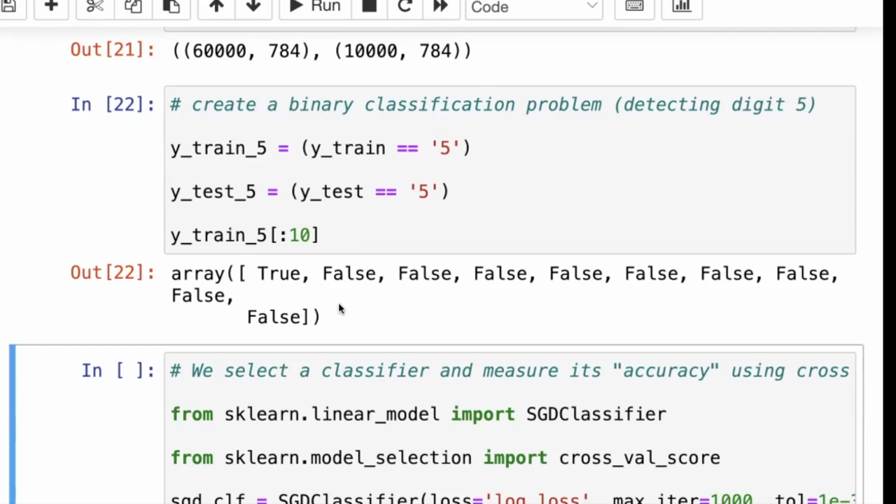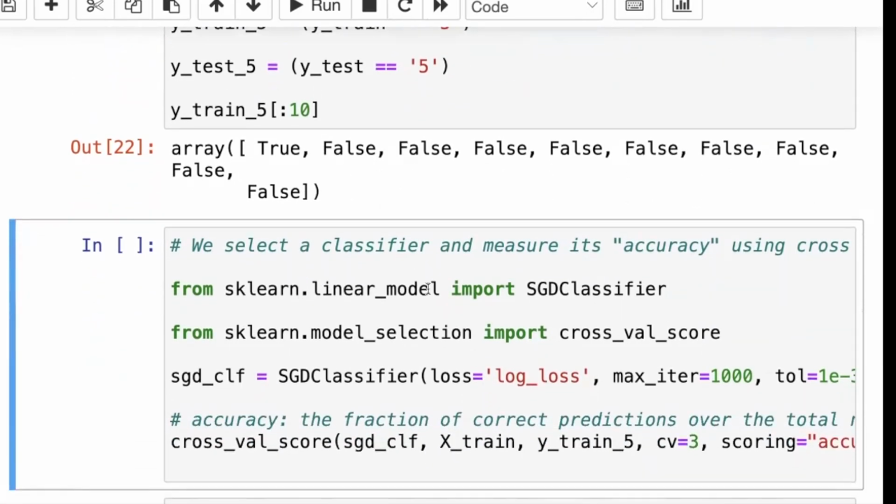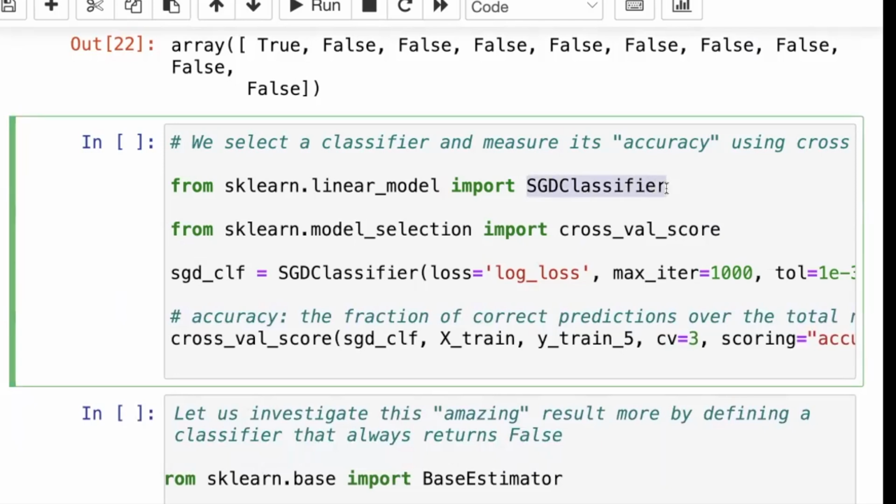And when we give this to scikit-learn to train our classifier, it's smart enough to know that these labels, as long as they're trues and falses, are okay since they represent two possible cases, and there are no issues of passing this to a classifier in scikit-learn. And from here, we're going to import this SGD classifier. So that's the one that we just discussed. We also previously discussed this cross-val score, which is for cross validation, meaning that we want to divide the data into multiple folds and use one for training, and then the others for testing, and we repeat this process.